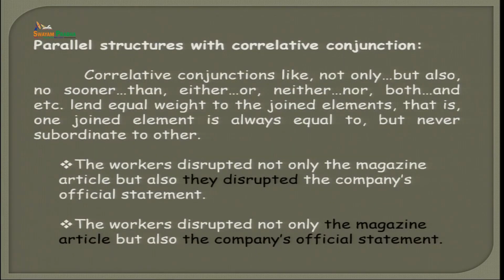And this would be the last thing, correlative conjunctions, that I have already given you the example, not only but also. Then so and so. Sometimes we use so and so. Sometimes we use so and as. Sometimes we use no sooner than. Remember my dear students, they are correlative conjunctions.